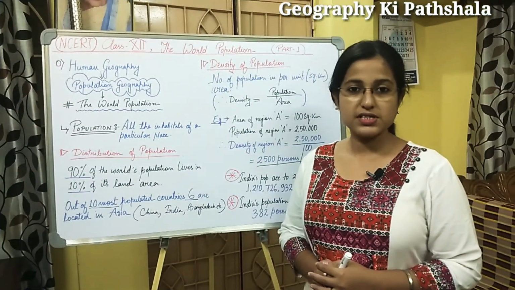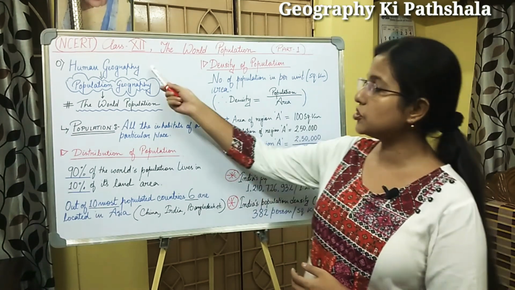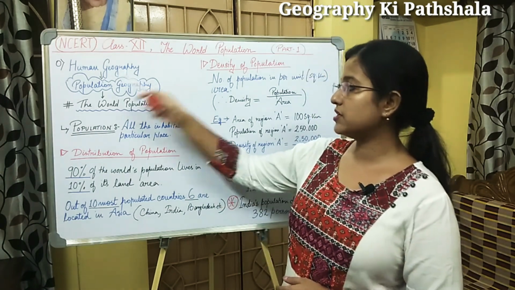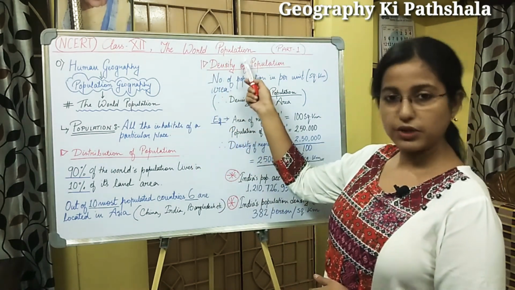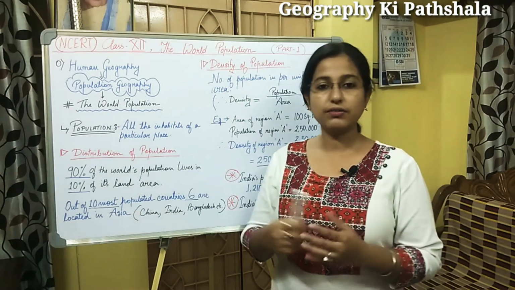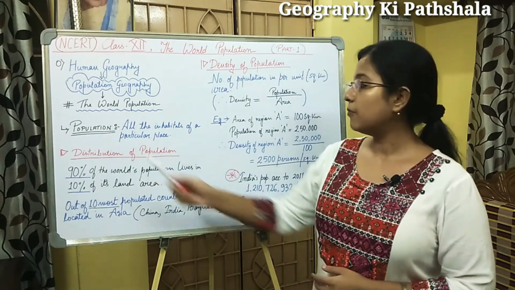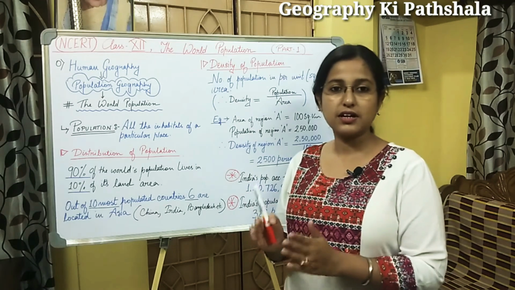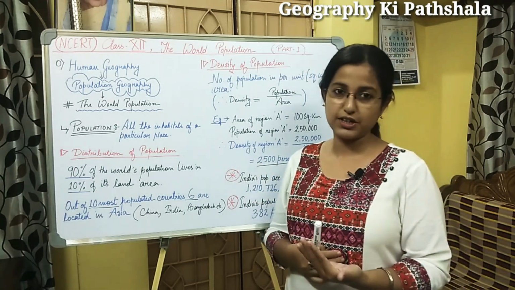So in our previous chapter, which is Human Geography, Nature and Scope, there we came to know that human geography has some fields and subfields. So one field of human geography is population geography. So our second chapter, which is the world population, comes under the discussion of population geography. Now we will understand the chapter by knowing the meaning of population. Population means all the inhabitants of a particular place. It is called population, and here we are going to discuss the human population.